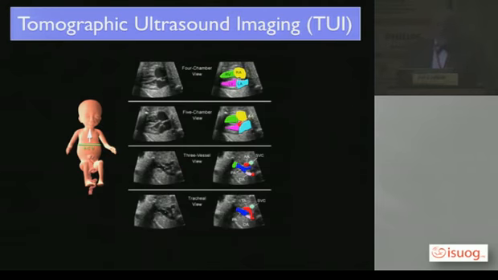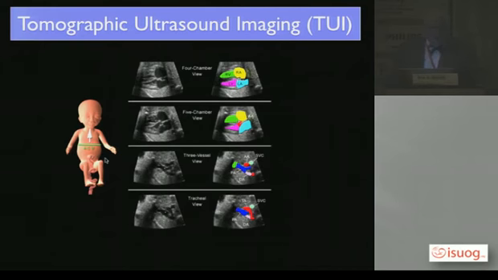Okay, the last area that we're going to spend a few moments on is tomographic ultrasound imaging. What we do here is slice the volume in multiple slices. Why is this important? Because this is a schematic showing you the views you want to see when you screen for congenital heart disease. We have the 4-chamber view, the 5-chamber view, the 3-vessel view, and the tracheal view. We've discussed this on Friday in other sessions.